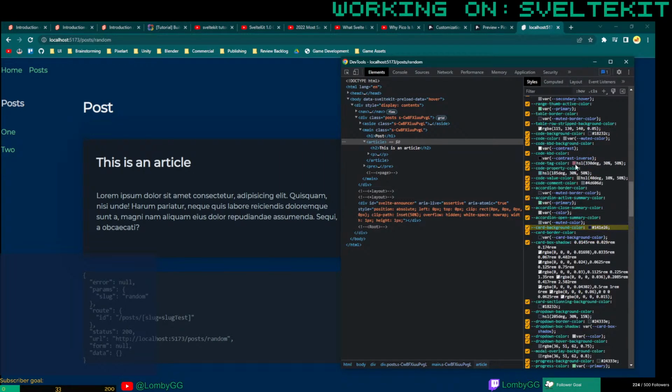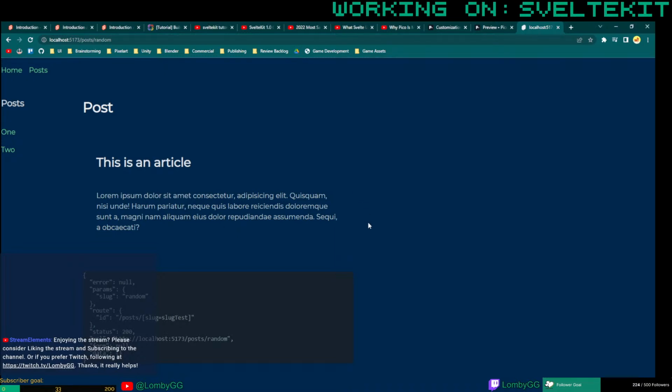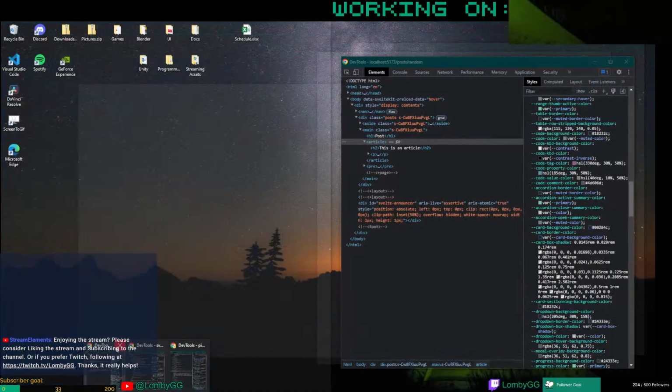Card background color. Here we go. Ah, and if it's the same color as the background, you don't see the box shadow at all. Right.